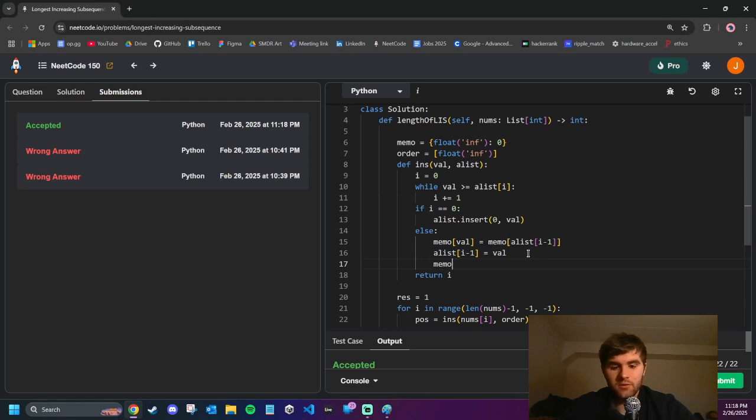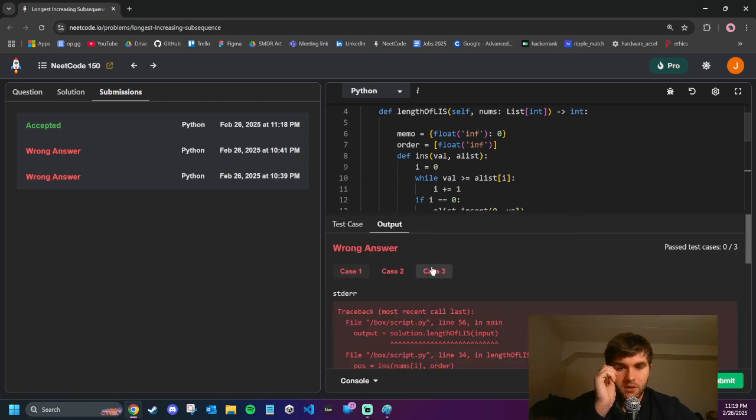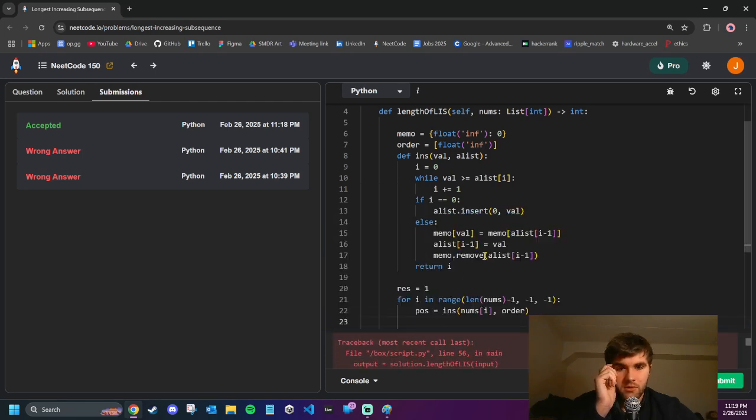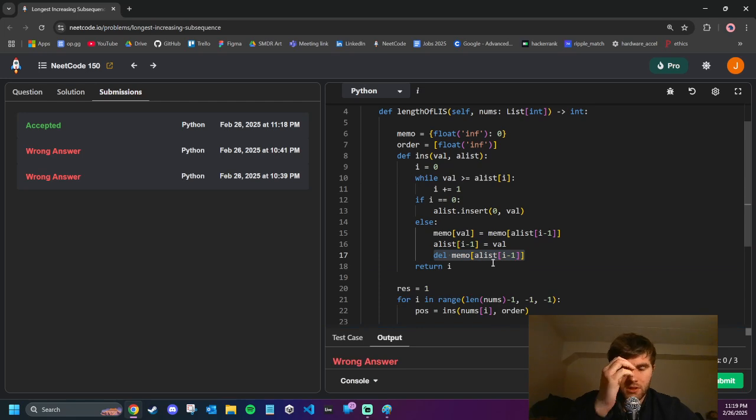Can I say like memo dot remove, to remove a key from a dictionary? I thought it was the delete keyword. But this ruins it for some reason.